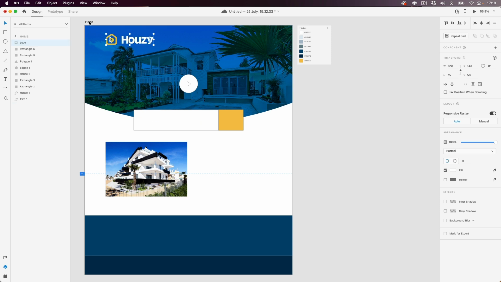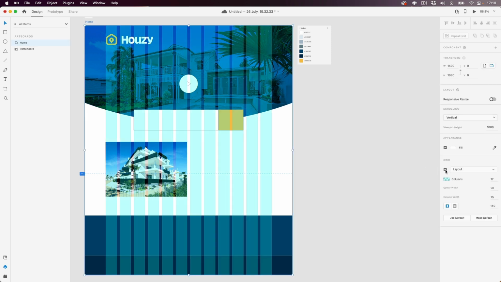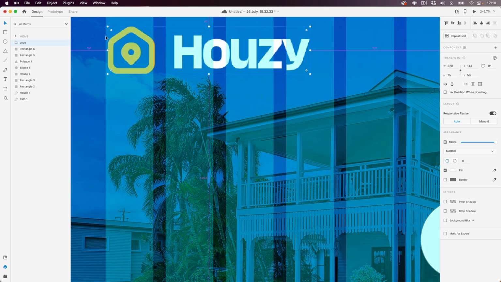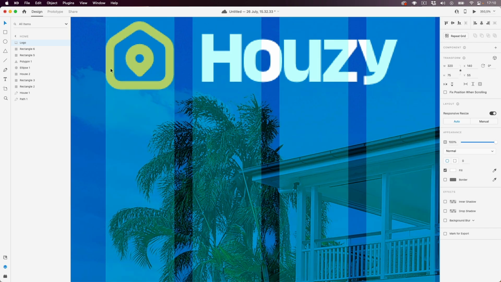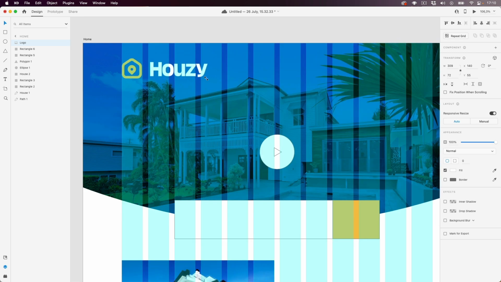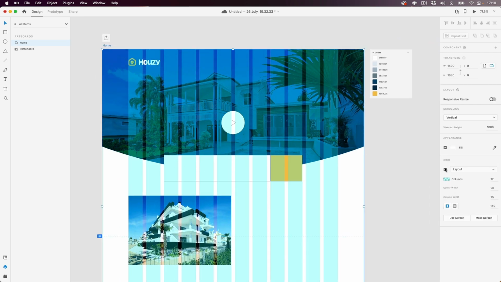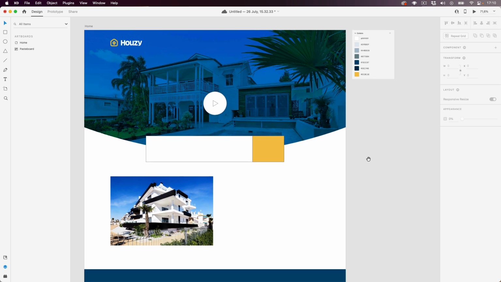And we're going to need the grid again to actually align it. So I'm going to turn the grid on. Oh, it's actually aligned. Oh, no, not perfectly. No, not perfectly. Now it is. And just resize it a bit like this. All right, I'm going to turn off the grid again. And that's all I want for now.